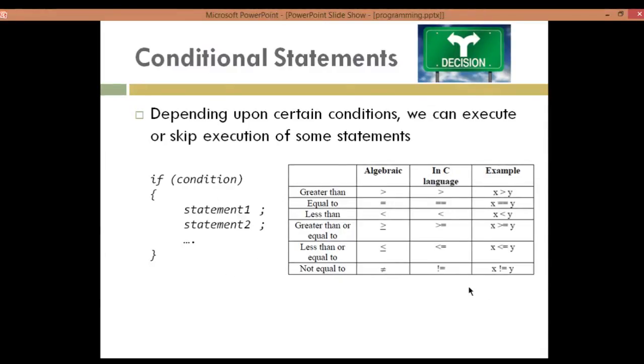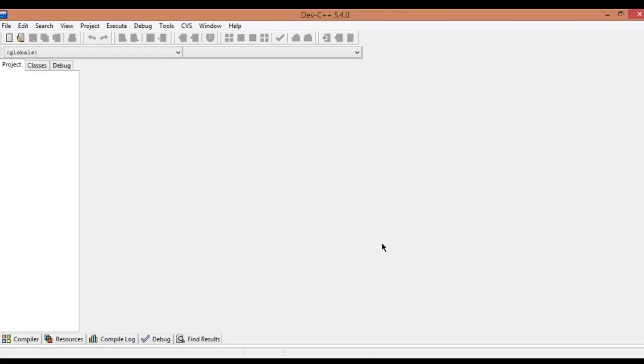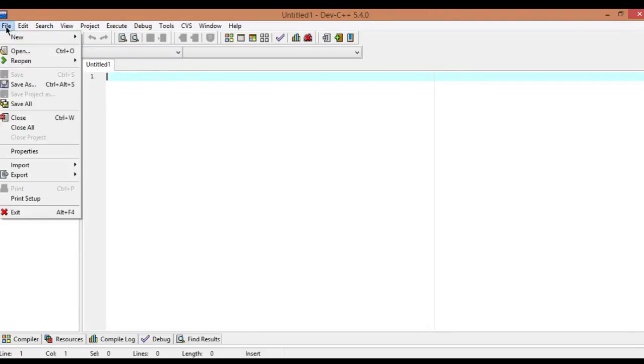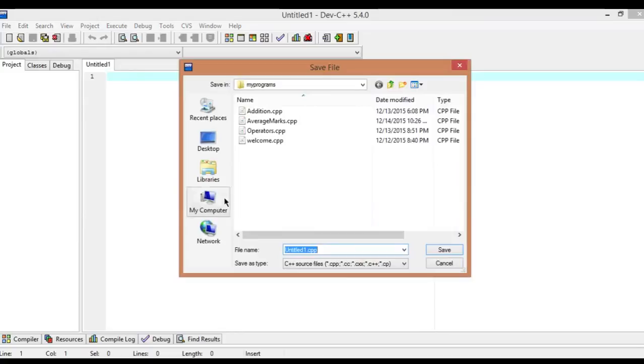Let's try one example using the if statement. Here our program will ask the user to enter the age of two persons. Then after comparing the ages, it will display some output. So I am creating a new file, say compare age.cpp.